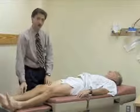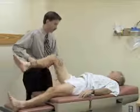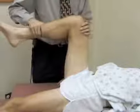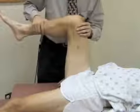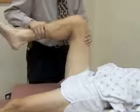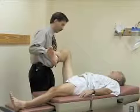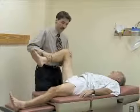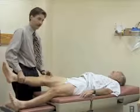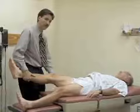Now we're going to check for internal and external rotation. So I'm going to bend your hip and bend your knee to about 90 degrees. I'm going to internally rotate the leg, and paradoxically, when you internally rotate the leg, the foot goes to the outside. When I externally rotate the hip, the foot's going to go to the inside. Okay, any soreness or pain there? Okay, good. I'm going to abduct the leg at the hip. So I'm going to pull the hip away from the midline.